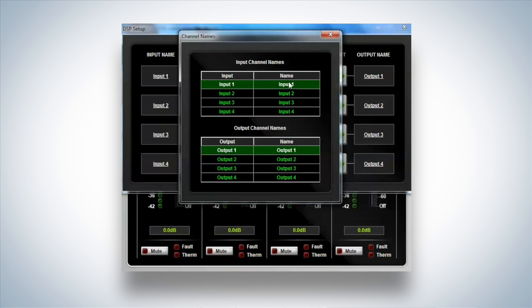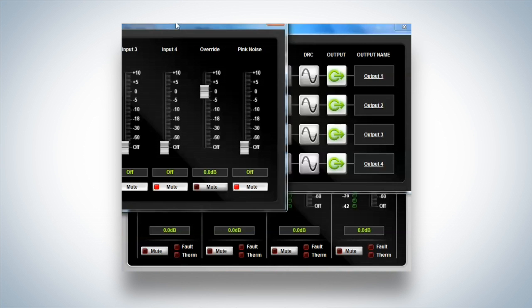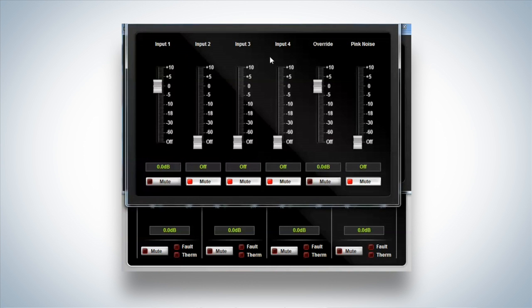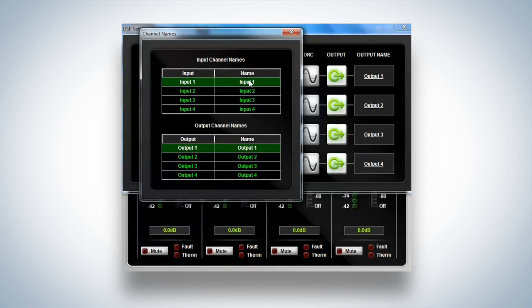So we could actually put a CD player or a radio microphone directly into the unit here, and on the output side, you can rename the area. So the unit could be used there. The reason for that is this screen. This is now your mix input screen. So if we were using this standalone, we could name this and have this as a CD player. This one could be an SD player. This one could be radio mic.